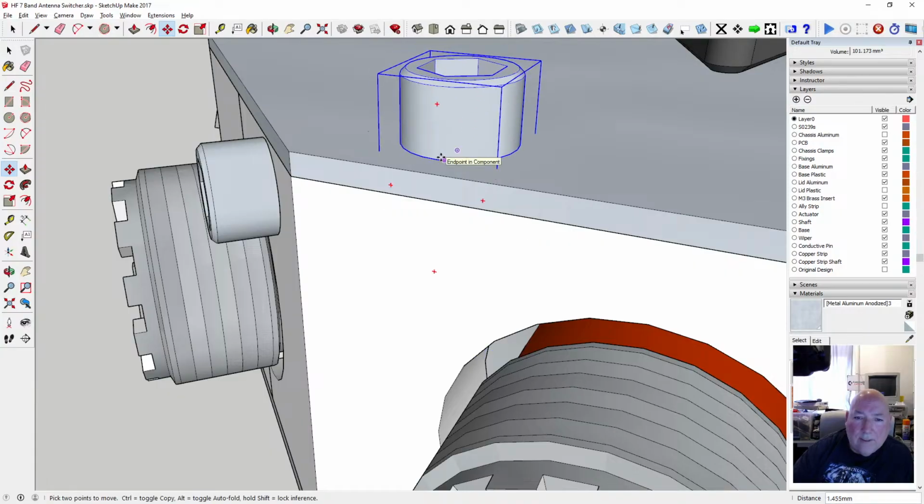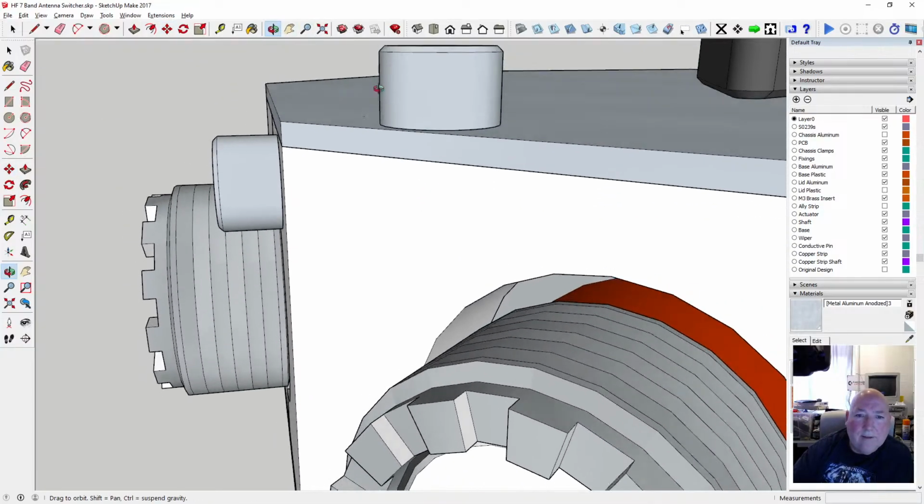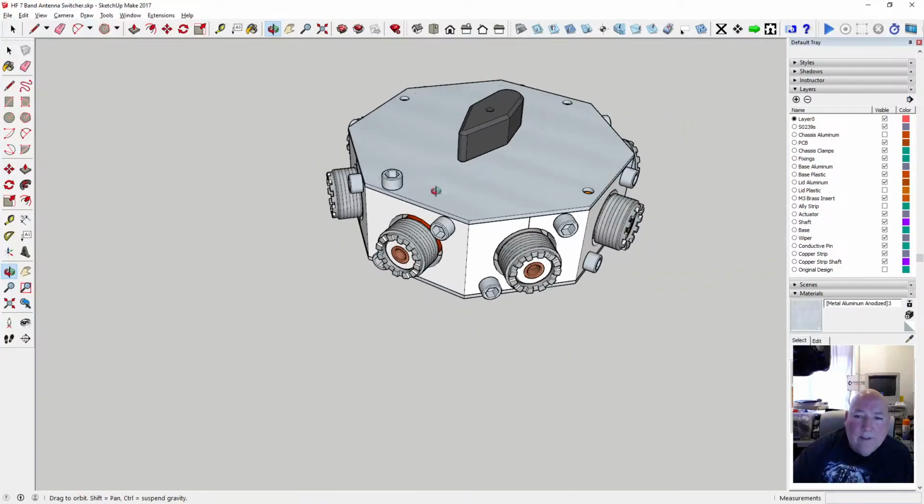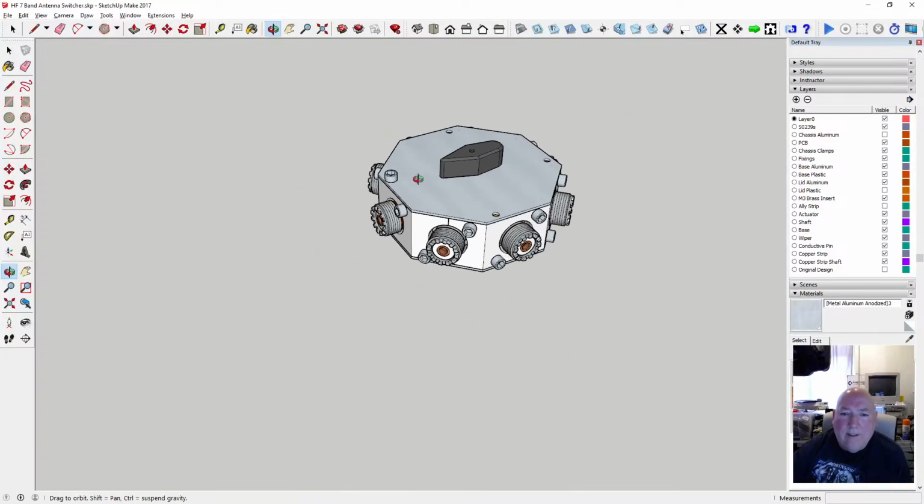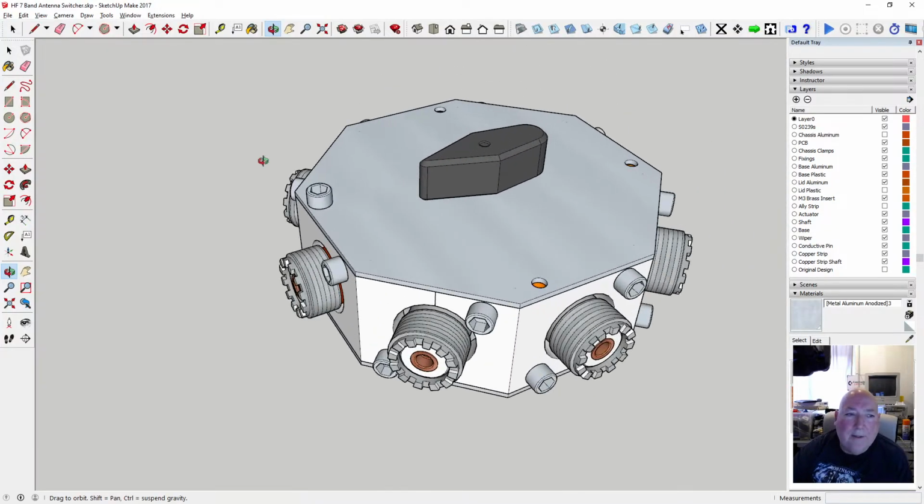Let's bring it down. That's it. So we've got our screw and we need to copy it, paste it in place. Oops, no, undo that. Paste it in place and rotate it.